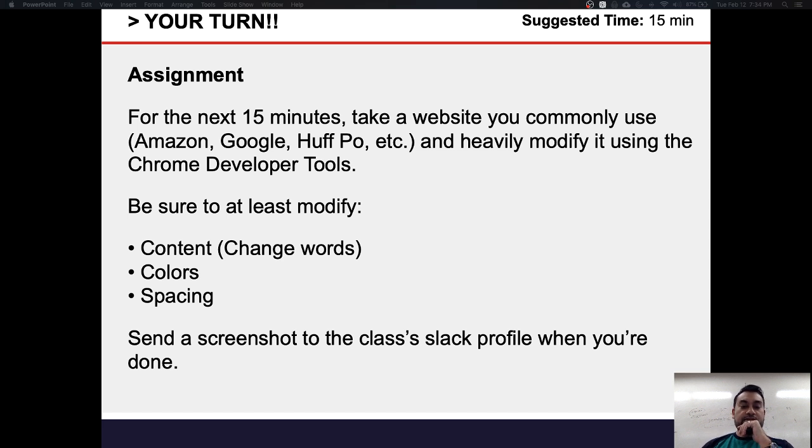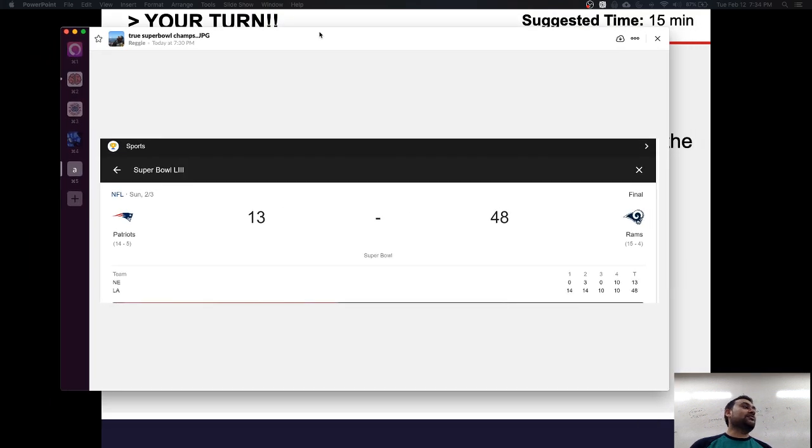Oh, there's the first screenshot from Reggie. This is a screenshot from Reggie. You can tell that this site has been hacked just by looking at the score.